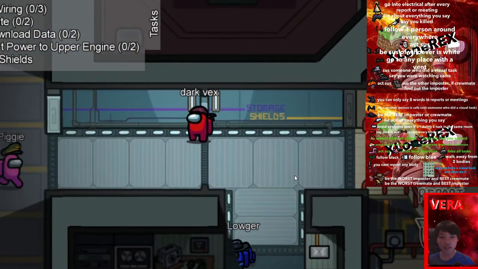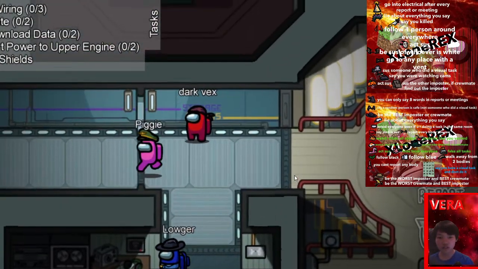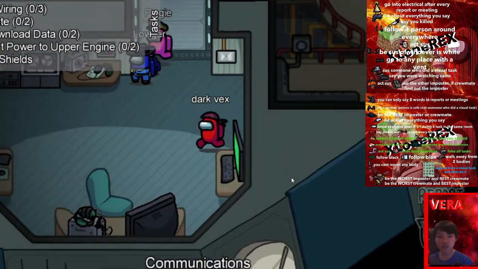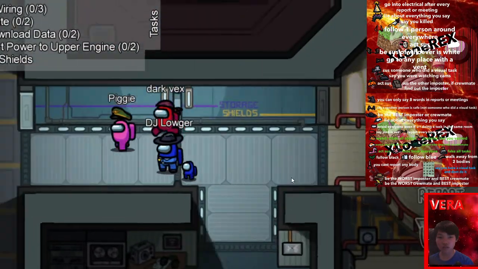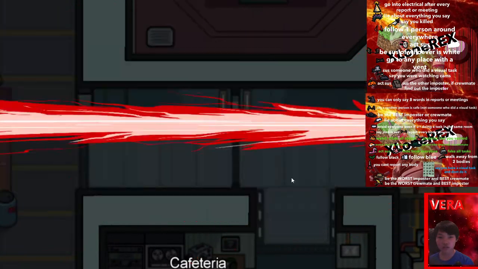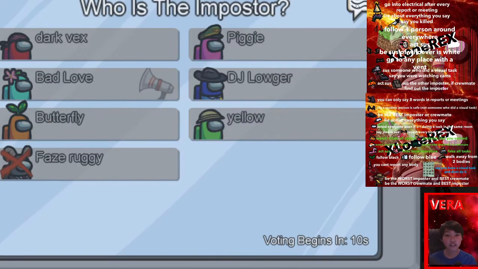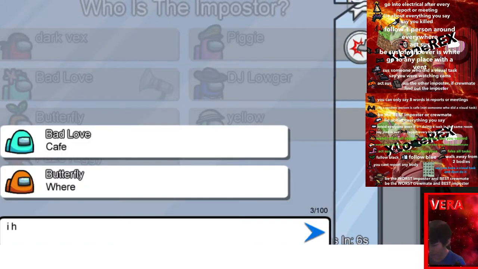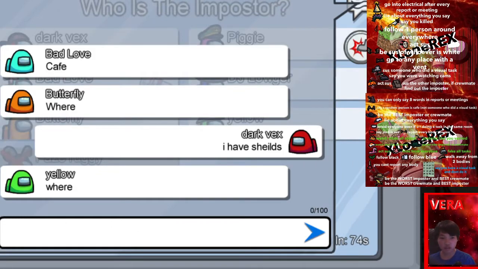Okay. So, guys, I have trash. Trash. Logan crash. Hold on. Wait. Syria. I think it's butter. I think it's yellow.